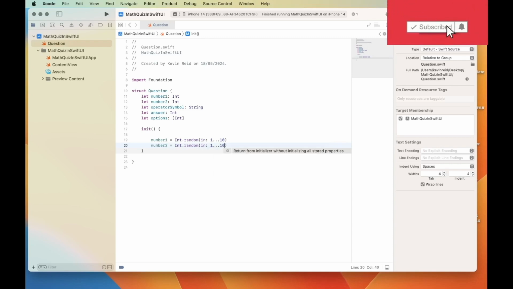So what that means is it will create random numbers between 1 and 10 for number1 and number2.